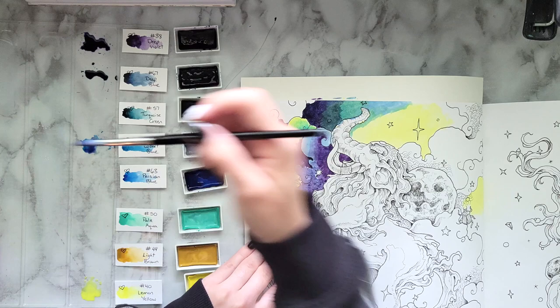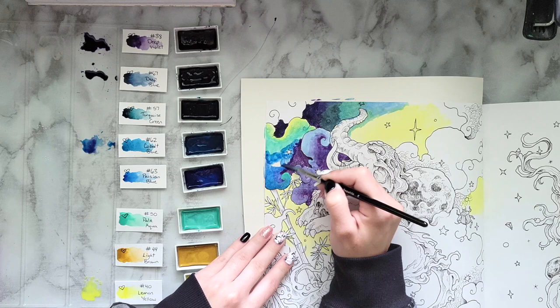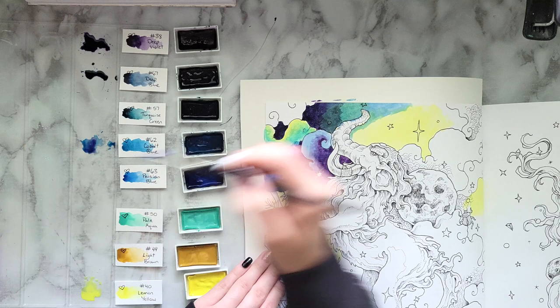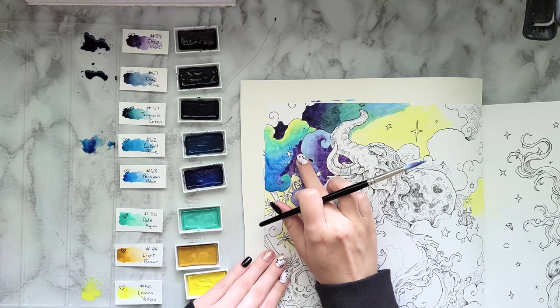And then let's go into the Persian blue from here, I think. Try to avoid the stars. It's not going to be the easiest thing to do. I think this is working a little bit better. So with a just damp brush, we're gonna blend in from that. Yep, this is good. I think this is dry enough.